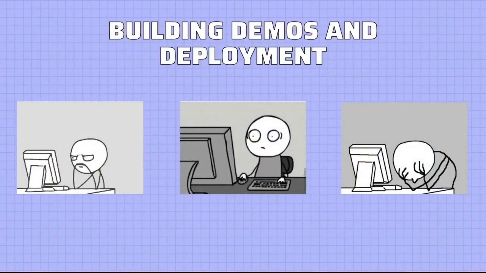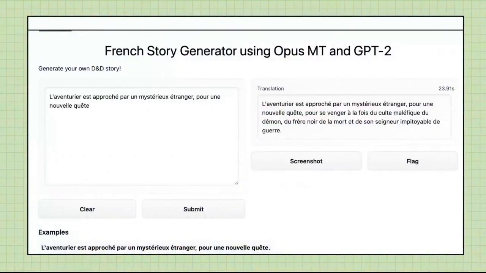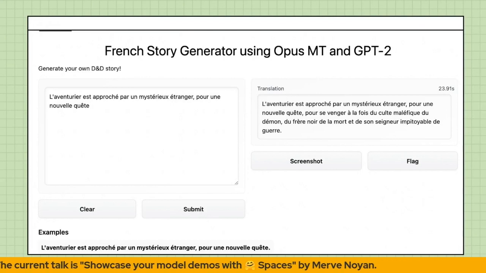I come from a data science path rather than a developer path, and one thing I found painful was building demos to the models I created and deploying them. If you're just like me, we've got you covered with our new feature called Spaces. For instance, I have this story generator app, which consists of 3 models sequentially added together. I have one model that is from French to English, one English story generator, and another model from English to French. I've written this app with only a few lines of code and deployed it in minutes, and I will show you how to do that.